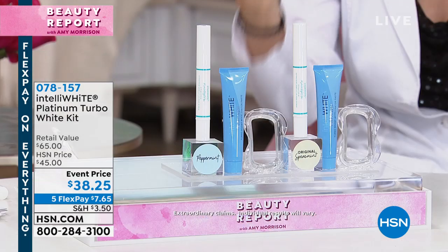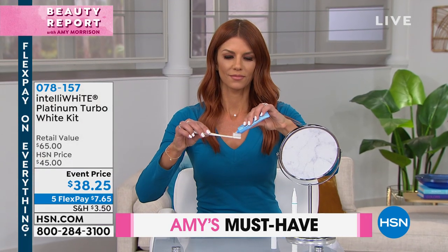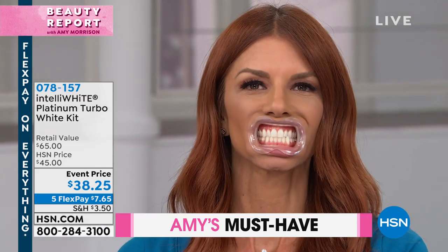Even if you're 13 or up to 80 or 90, your smile is your most important accessory every single day — the quickest anti-aging you can do. This is how you boost your self-confidence in just four 10-minute treatments, nine shades whiter. Even with one treatment and no mouthguard, just prepped and painted on, look at the difference. For $7.65 per flex pay, you get the most powerful whitening without sensitivity on the market. Whether you've got 20-year-old stains, just took braces off, or drink tons of coffee, this is a system that really works.